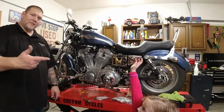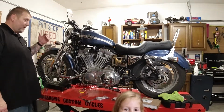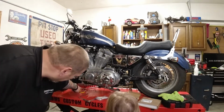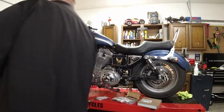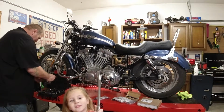Enjoy. Hi guys, this is my daughter Aubrey, and we are gonna start stripping this bike down. So right now, let's get the front fender off, baby girl. Yes. So grab that wrench right there. What we need is this wrench. What's a ratchet? Can you say ratchet? Ratchet. See guys? Ratchet.